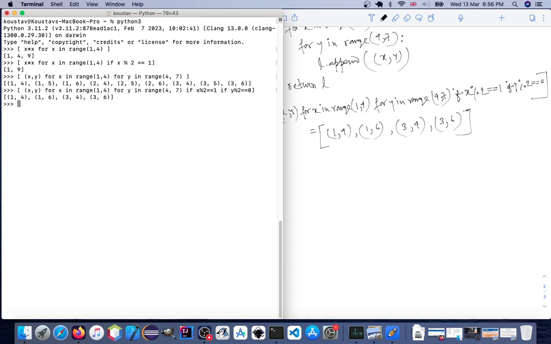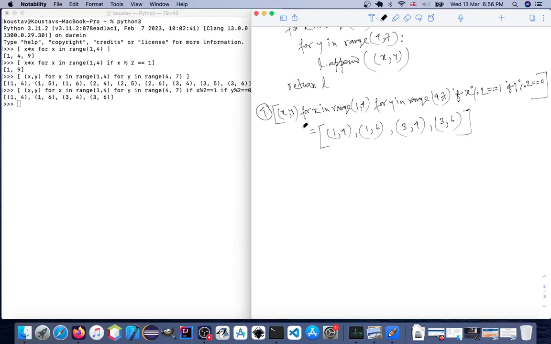Now, let me translate this, what is happening actually behind the scenes, what code is actually running. Then you will get a pretty good idea of how, inside the list comprehension, this for statement, this if, how they are working according to their order, how they are affecting the creation of the list.